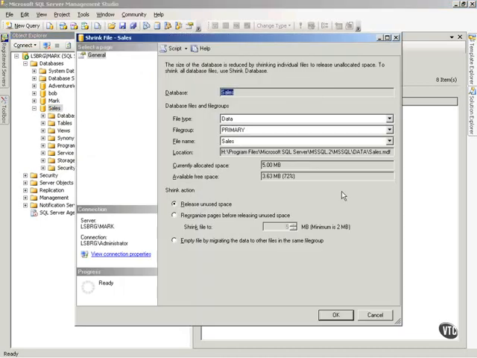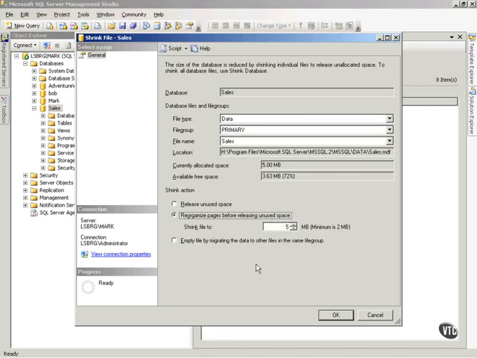Now the files. What's the difference here? Well, when I shrink at the database level, it takes all the database files together. There could be multiple data files and so forth, and it will grab all of those. Notice with this one, it's grabbing the data file on the primary file group, and it has 5 megabytes, with 72% free space. Notice my choices. I can release the unused space back to the operating system. I can reorganize the pages before releasing unused space. This will actually give me more because it's more or less defragmenting the database before it gives the space back. And then notice I can empty the file by migrating the data to other files in the same file group.